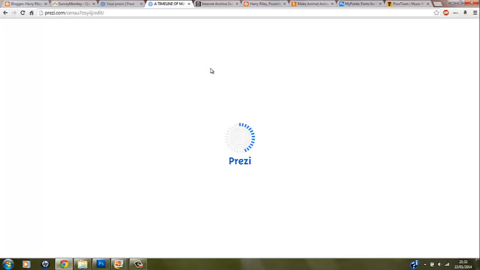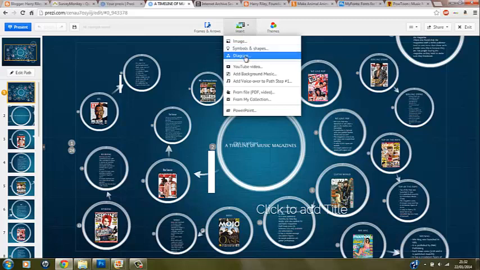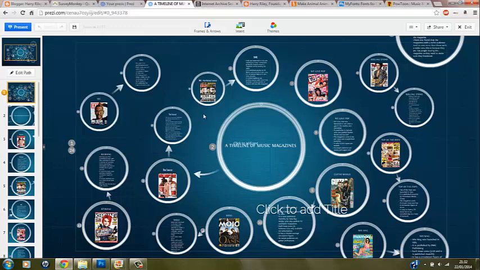I'll just show you how you can edit things easily on Prezi. So yeah, as I was saying, you add a new slide, type your text in here, inserting images is easy. Just insert with this, or you can copy and paste it from the internet. And then for each step of my evaluation question, I added a voiceover using this, and then just uploaded it to my Prezi very easily.